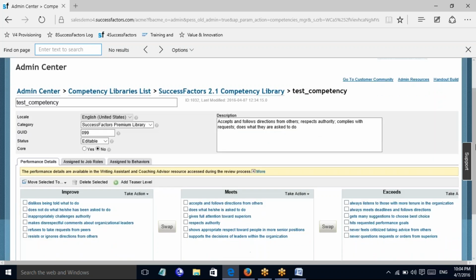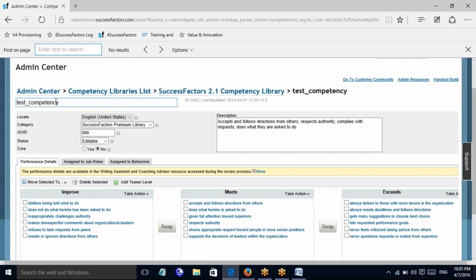Okay, so if you want to create your own competency, you can also create one, but it will be completely blank, and you define it and include it in the competency library, or you can also define your own competency library as well. But we need to follow this as a best practice, as I've been telling. First, let me explain to you from the beginning.